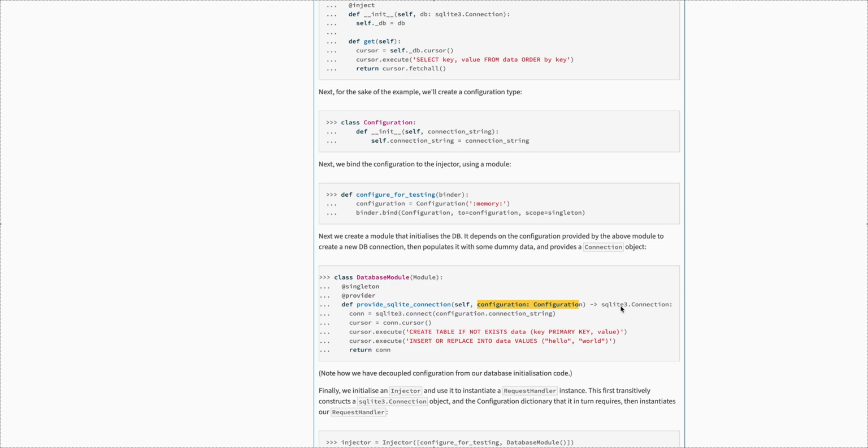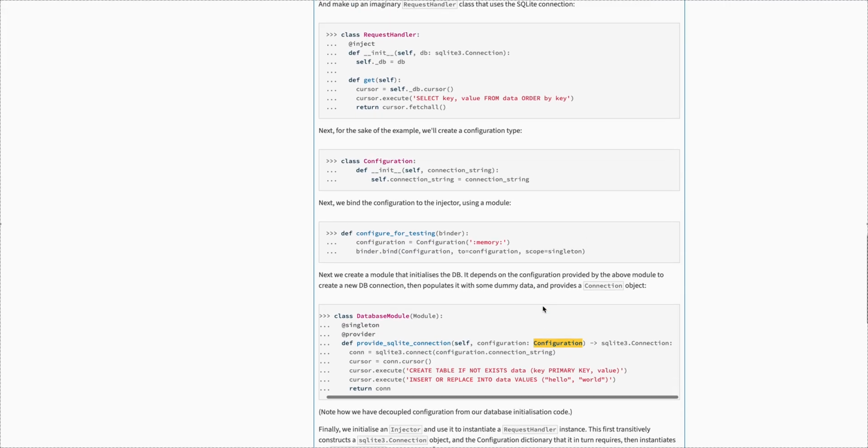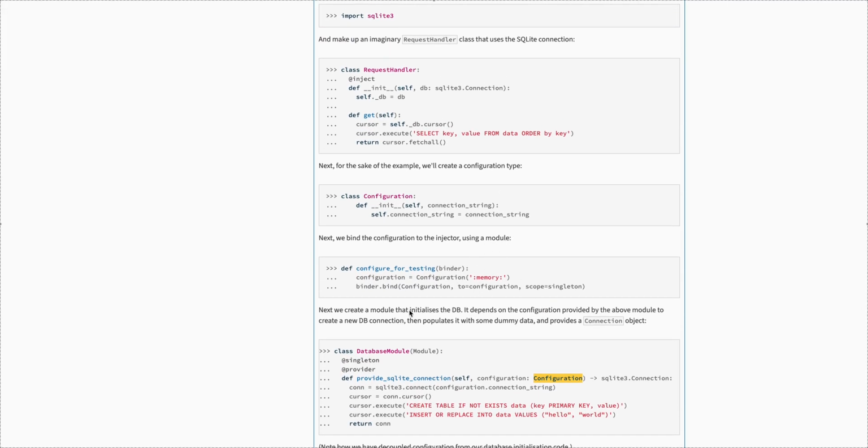So SQL connection is coming from the open source library. This configuration object is created by us, but it has a certain attribute called connection string, which needs to be passed to create the connection. So that's what it is. Before executing this, it will execute this, so it needs to find the configuration dependency definition. Somewhere we must have defined it. Yeah, here we have bound the definition: hey, whenever this configuration class instance is requested, use the configuration instance. So this will be used here.